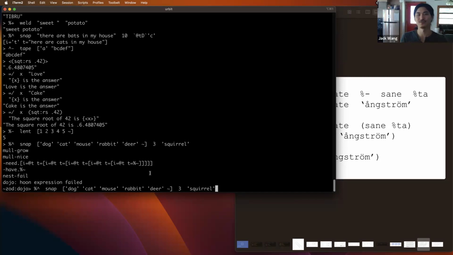I don't have a good explanation of why some of these fail and some of these require you to cast to a list and some of them don't. But it's generally good practice, if you have a list-structured thing, to cast it to a list just to make sure you don't get these errors.